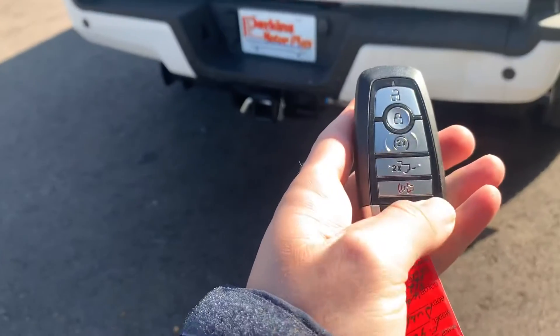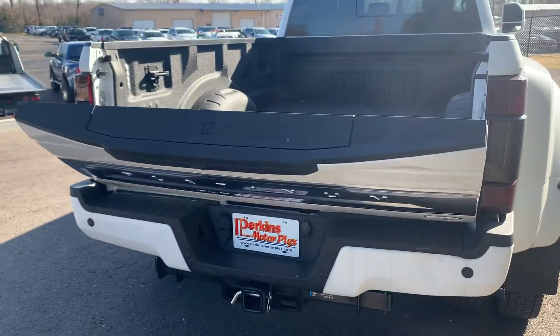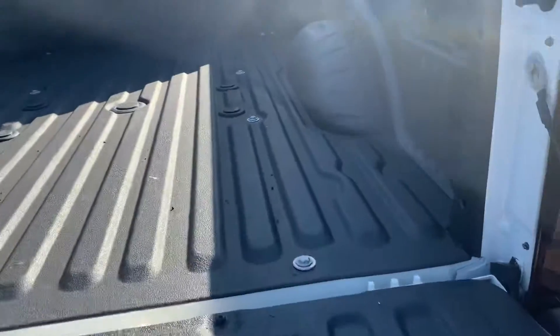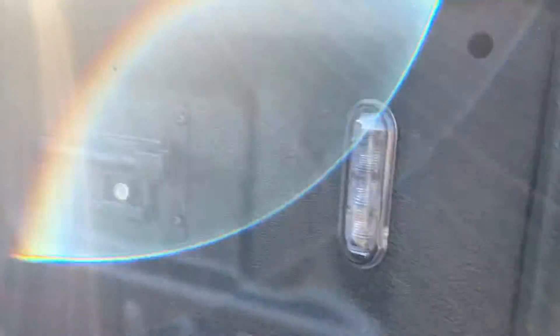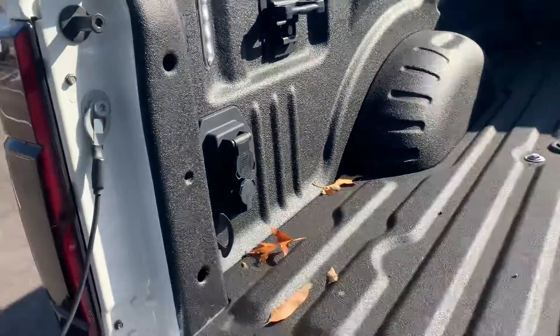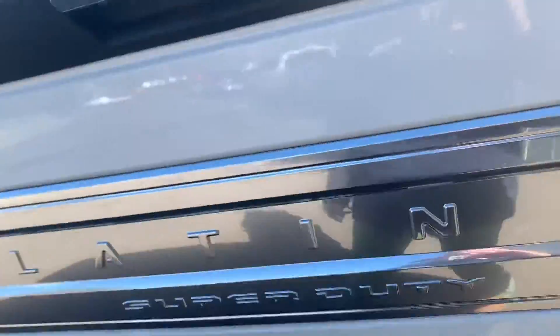One thing I do love about Ford in particular — two clicks of this button here and you've got the easy drop tailgate. Got your hands full and don't want to mess with pulling that tailgate down? It comes right open for you. Already got the bed liner installed from the factory, bed lights as well, along with tow hooks, strap hooks, an extra plug, and a power inverter. Then it closes the tailgate back up.